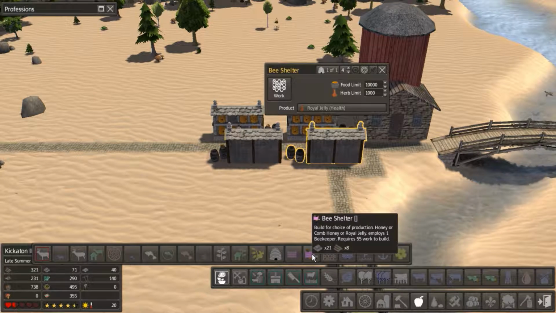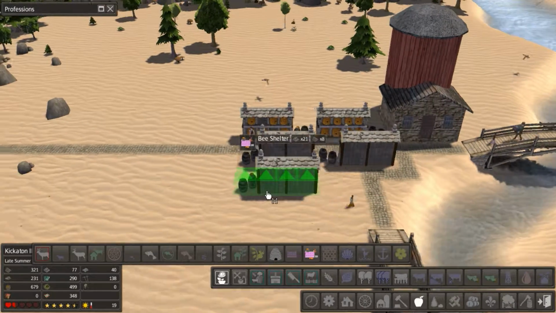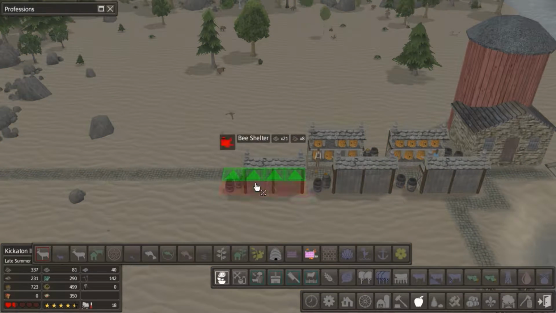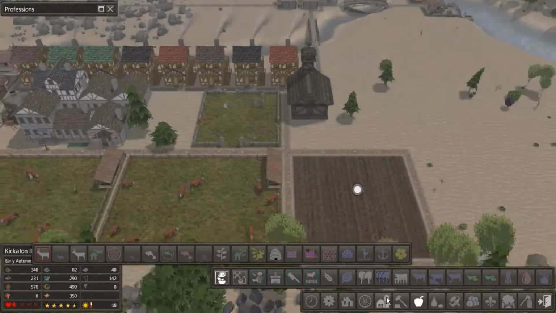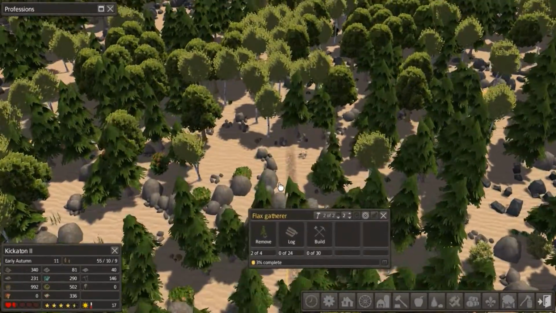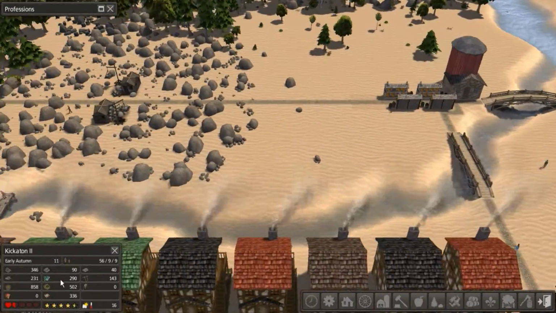Actually, I might get 2 more of those. 21 stone. Stone is starting to be a bit of a struggle. And I don't want to have to keep relying on the odd tiny bit. I'll get 2 of them and then I'm going to stop with this. Try and stop on the stone production, or anything building of the stone. We just try and let it build up a bit.